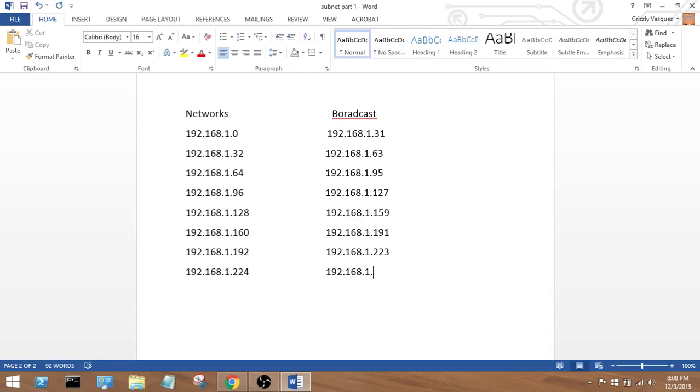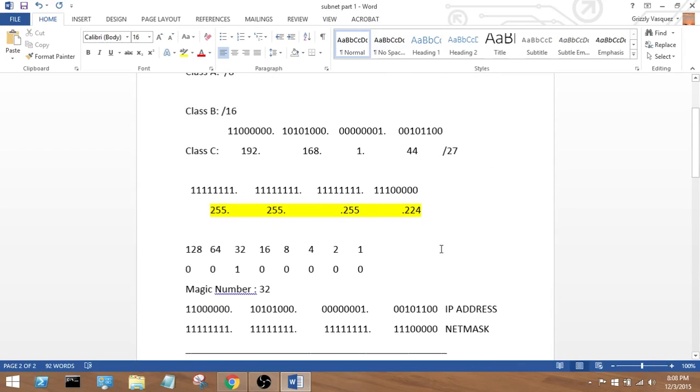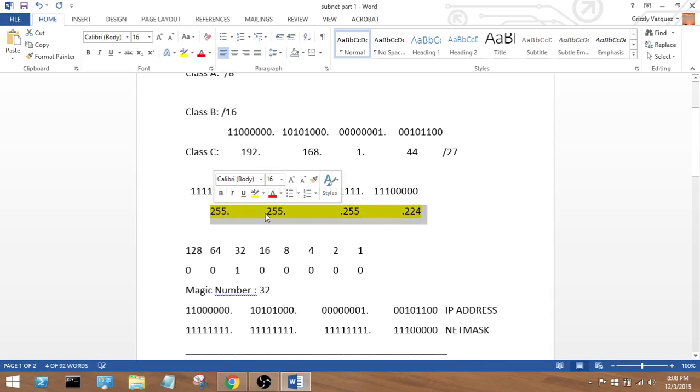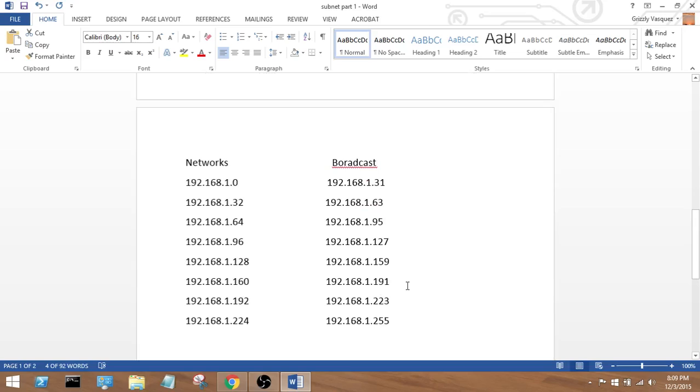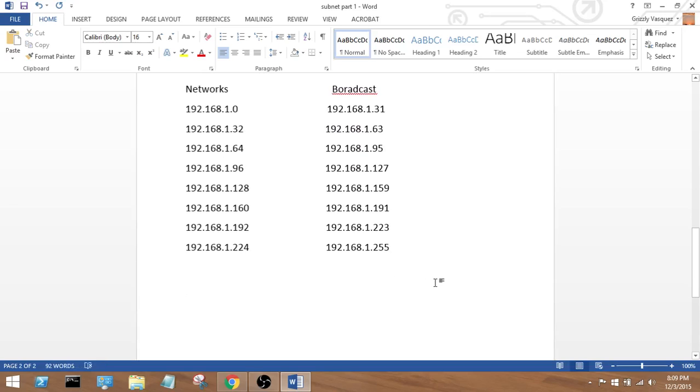And for this guy, it's going to be 192.168.1.255. Because what happens after 255? Let's say another network, now it's no longer a /27, but let's say you were to go after that. After 255, this guy will go up by 1, right? It would no longer have this net mask of 255.255.255.224 or a /27. It would be a /28 most likely, right? Wait, /28? No, /26. It would be a /26.